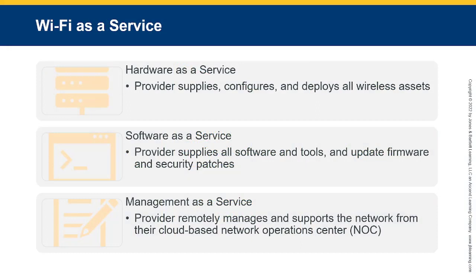You may also have Wi-Fi as a service, which comes as either hardware as a service, software as a service, or management as a service. In hardware as a service, the provider supplies, configures, and deploys all wireless assets. If it's software as a service, the provider supplies the software and tools and updates the firmware and security patches. If it's management as a service, the provider remotely manages and supports the network from their cloud-based network operations center, or NOC.